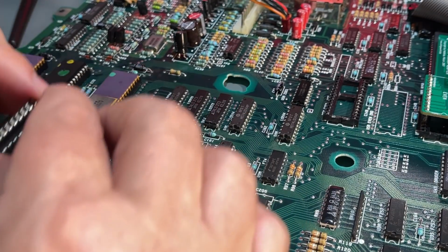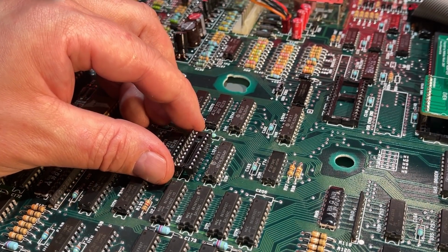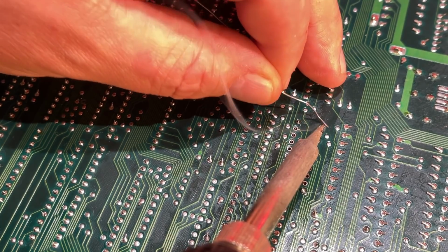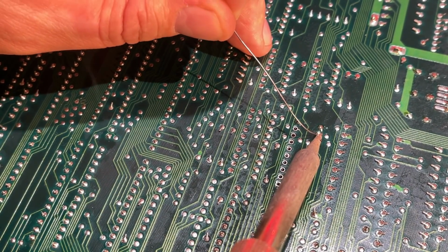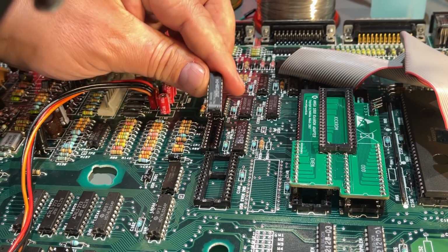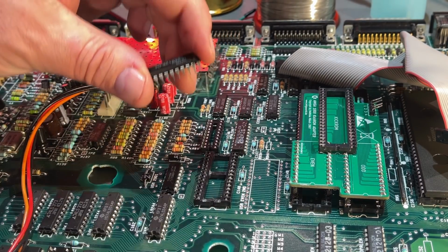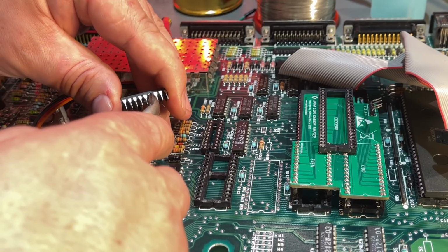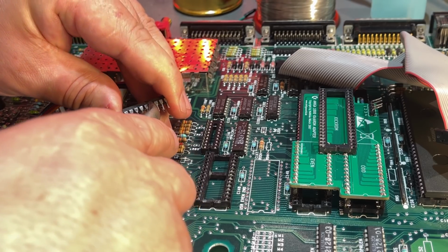That's a good fix. Then in with the sockets, and now I'm gonna pay attention to pin number 4 there, because I need to make sure that I get a good amount of solder through the whole via. The sockets are in, and now I'm gonna place back the chips, and for this one, U6N, we should bend pin 17 out, because that's one of the pins that we're gonna connect to the adapter. Try to bend them and not break them off, so this can be reversible.